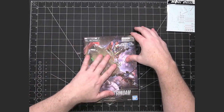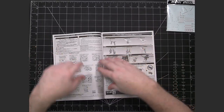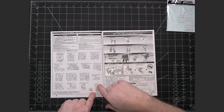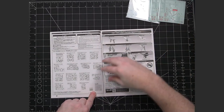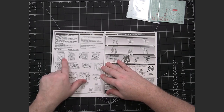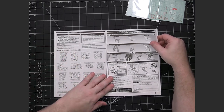In the manual, it reproduces the cover artwork and goes through showing all the runners and the decals that you get - and it doesn't say there's three. So I have to assume that this is a manufacturing error that I got three. The nice thing is looking at this: everything is PS plastic. So you don't have to worry about whether anything you use for panel lining will damage the plastic, like it would if there was ABS. So that's a good thing.